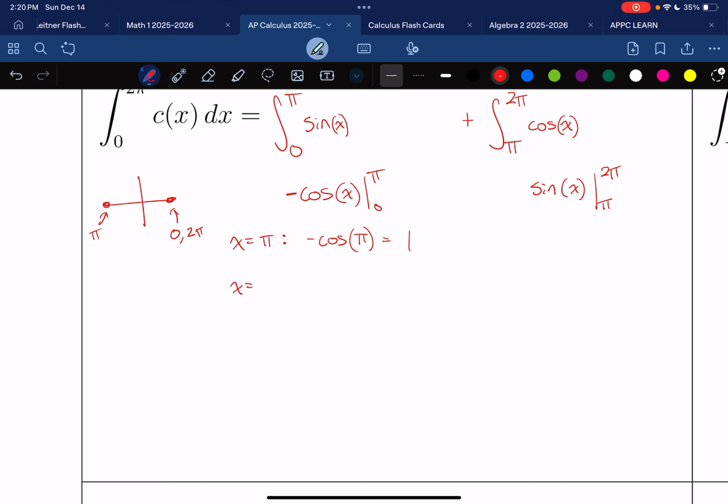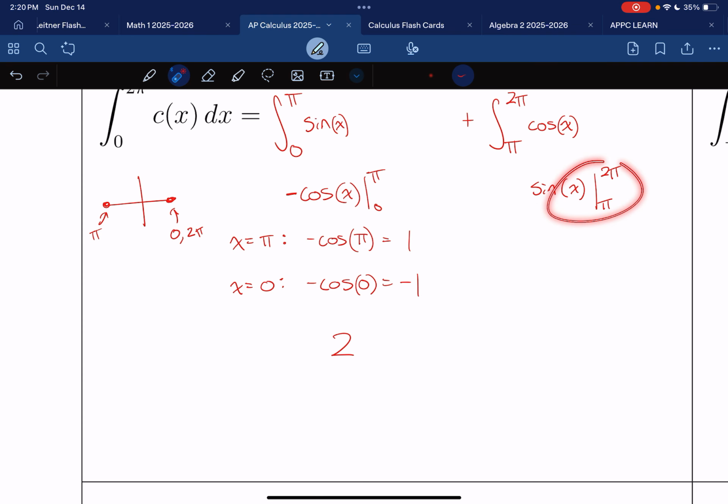What happens when x is equal to 0, though? When x is equal to 0, I get negative cosine of 0. Cosine of 0, I already pointed out, it's right here. Cosine is how much left and right you're moving. You're moving right the full distance of the unit circle. You're moving right 1. So cosine of 0 is 1, but don't forget about that negative. It's a -1. Again, what I'm doing is 1 minus whatever this is. So it's 1 minus a -1. Double negative becomes positive, and I have 2 for this evaluation bar.